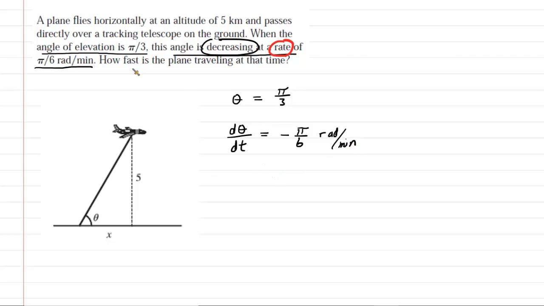And then the question is asking us, how fast is the plane traveling at that time? What you want to notice is the plane is traveling horizontally, traveling to the right. And as the plane travels to the right, this distance right here is going to be increasing. You can imagine as the plane moves forward, x gets bigger and bigger. So the way to symbolize how fast the airplane is traveling would be to symbolize how fast x is changing, because x will change at the same rate that the airplane is changing. So in other words, the speed of the airplane can be symbolized by dx dt, and that is our unknown.